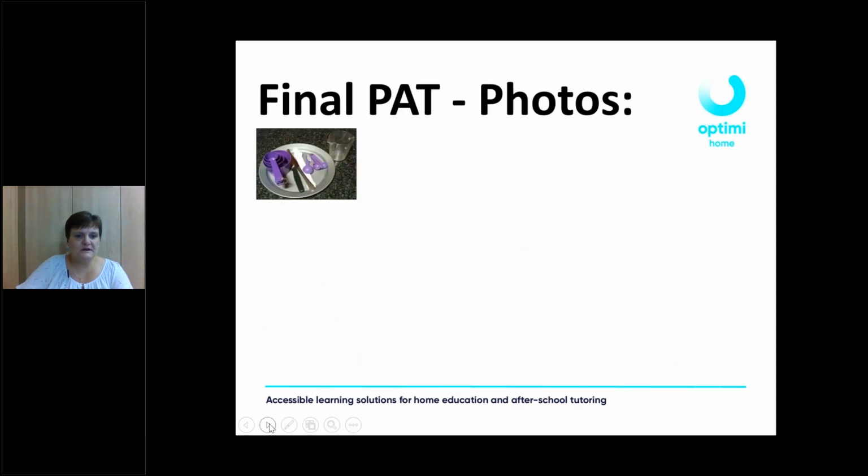Then I just want to look at a few photos. You will see in your task that we ask for a few photos of you. Just to say something about the photos. The photos are very important for us to see if the assessment was up to standard, and therefore we are very, very strict on the photos. If we don't have photos, we don't capture the PAT marks. So if we don't see photos, we assume that the PAT didn't take place, and we will not accept the marks. So it is very important to take clear, correct photos.